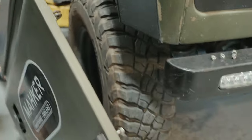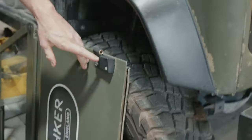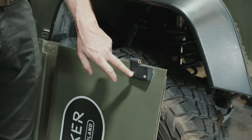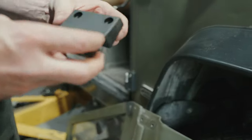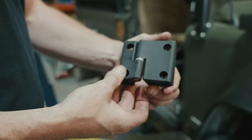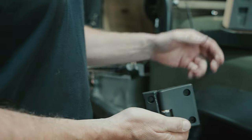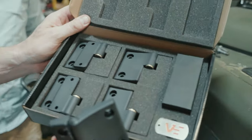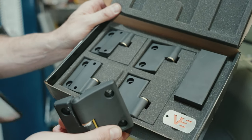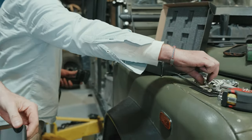So as you can see there, where's the bottom half, Robert? Right, this is the counterpart that bolts to the door. This is the part that bolts to the hinge. So what they've developed is this, which lives on the bulkhead, and this lives on the door. You lift your door off, and if you look in this second kit here, you can basically have two, so four doors in total. You can have two that are bolted on, and two in your garage at home, so you can have a summer set of doors and a winter set of doors.